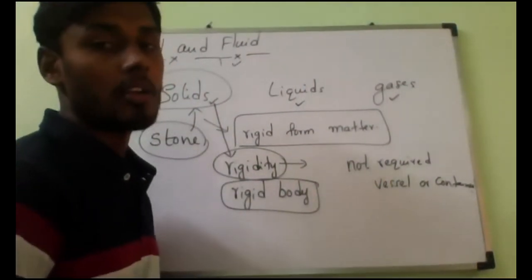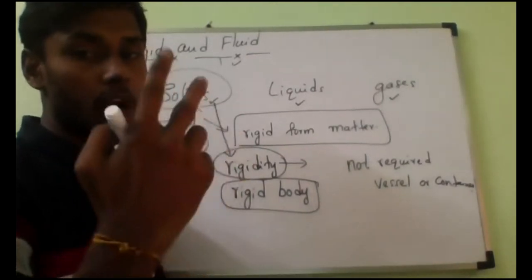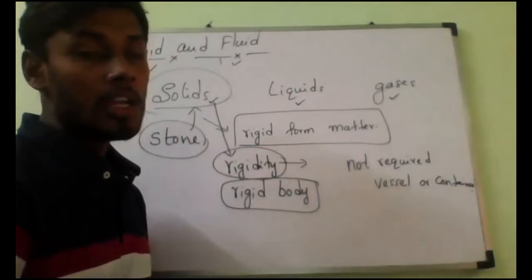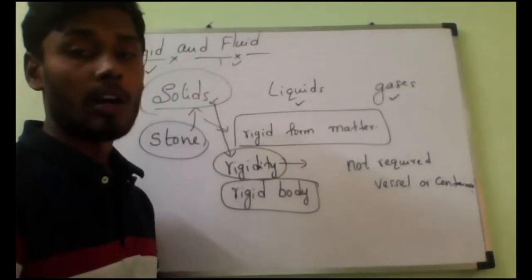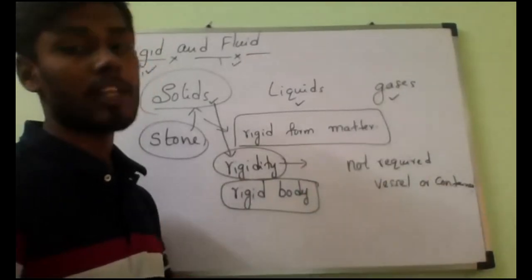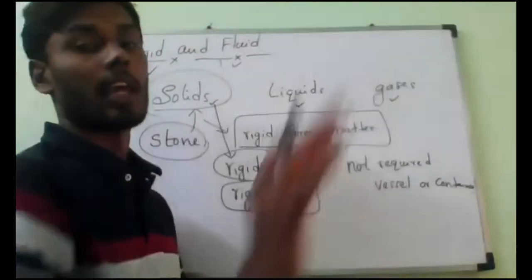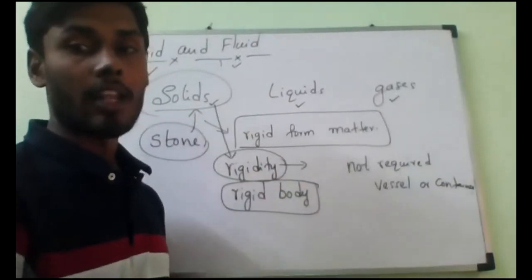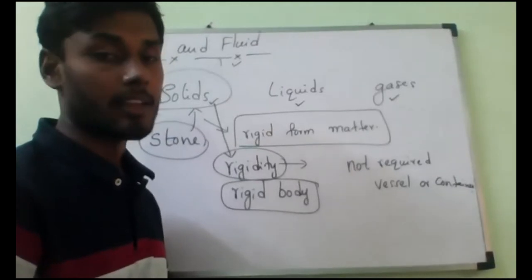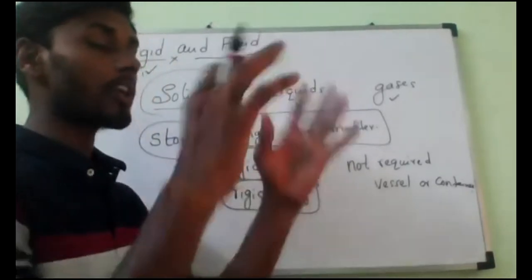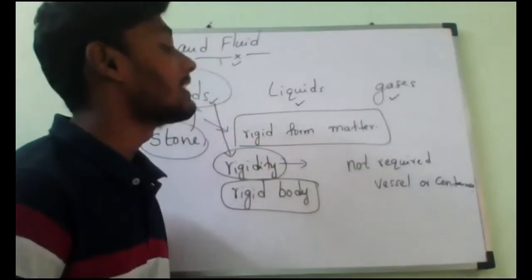Yes, sir. Now, suppose we take a brick and wood, two common solids. Do you need any kind of bowl to keep the brick and wood? You can keep them outside also, and they will remain like that. If you keep the brick here or there, everywhere, it does not require any vessel. Even if you throw it outside, the brick will be a brick only. Always it will be in a rectangular shape. Is the shape changing? It will be like a cube. Cuboid, not cube. Yes, sir.